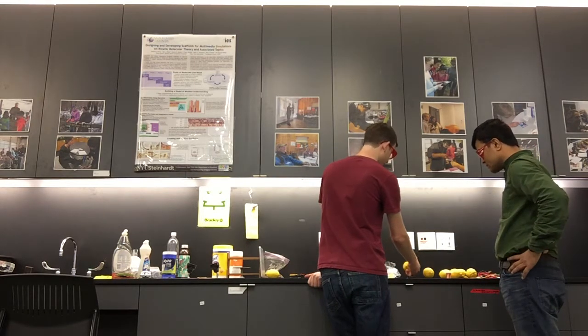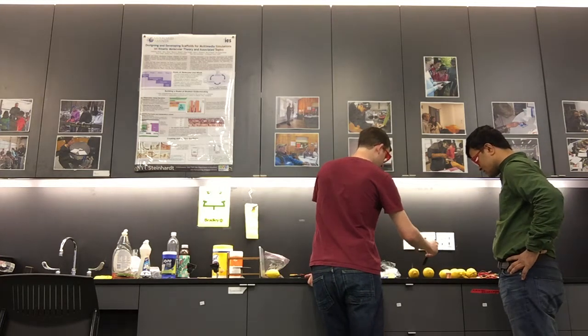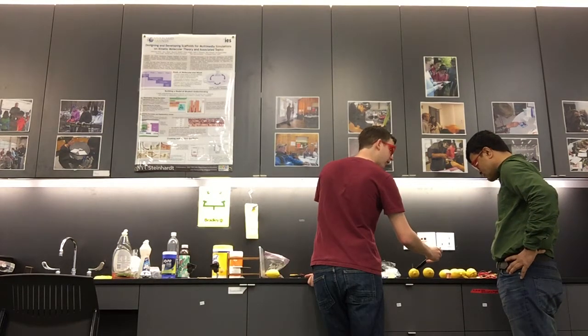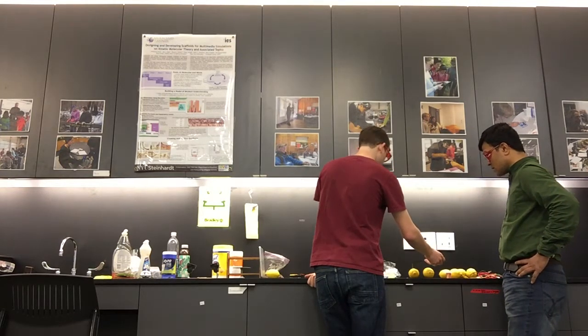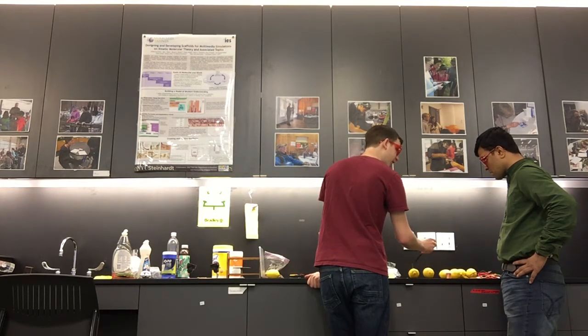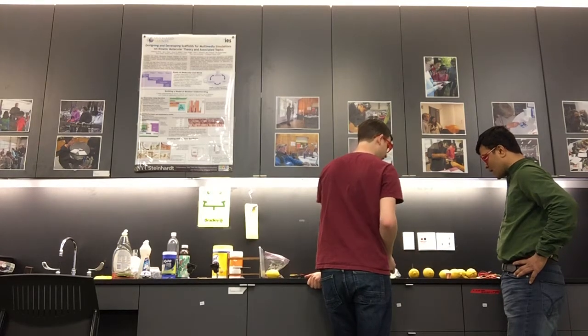We have hydrogen ions that just naturally exist in this lemon, you know what I mean? They come over and are now sitting on this penny, making it positively charged. Okay. And the zinc on this nail is going under an oxidation reaction. So the zinc ions, positively charged zinc ions, are coming off and sitting in this lemon, making it negatively charged. We now have a negative terminal, the anode, and a positive terminal, the cathode.